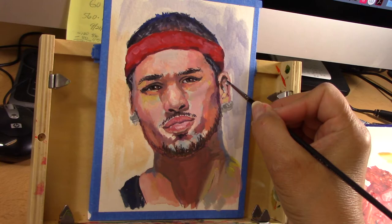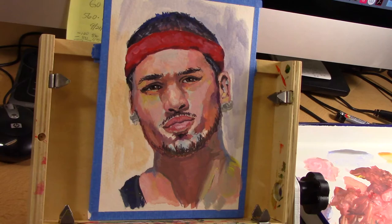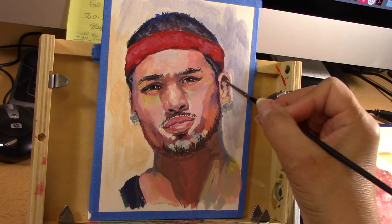Now this earring, I had to make the surroundings darker so that it pops up more. Otherwise, it's going to blend into the ear. That's why I'm darkening this area of the ear.